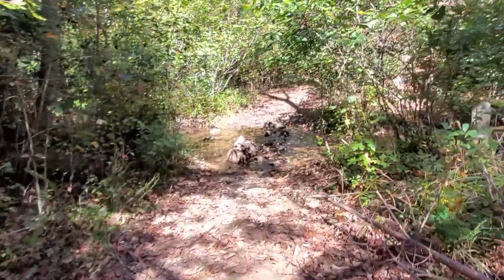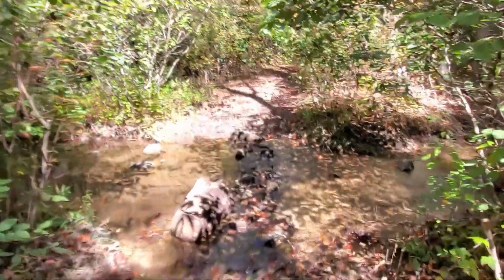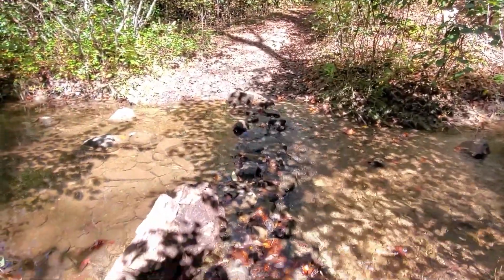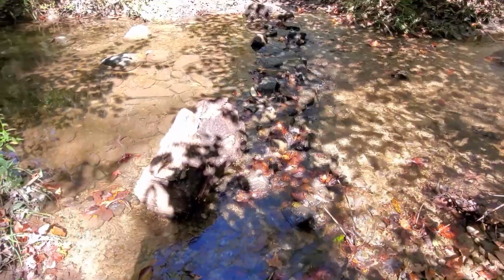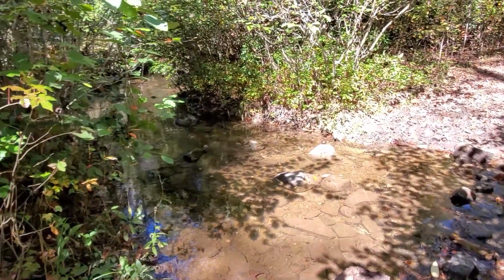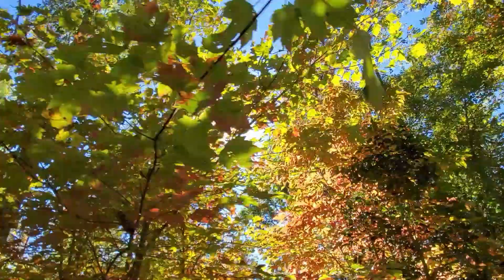We went down Red Leaf Trail, which is off of the Benton Falls Trail, and we went a little ways and came up to this creek. I don't want to cross this either because I'm not wearing the right shoes. These shoes will get soaked. Yeah. And they just become sponges. We ended up turning around because I, as you heard, did not have the right shoes for it, so we went back to the Benton Falls Trail.